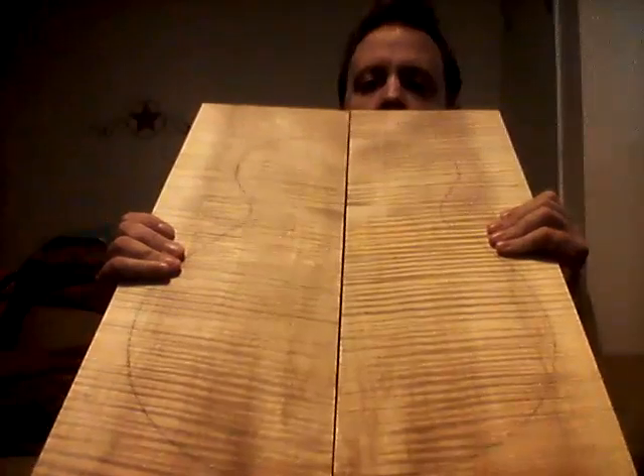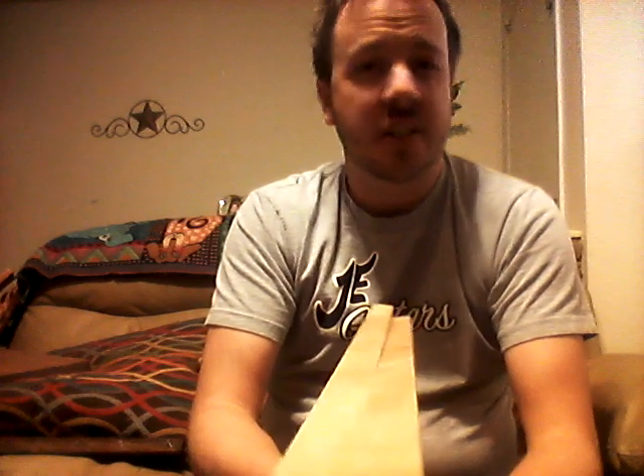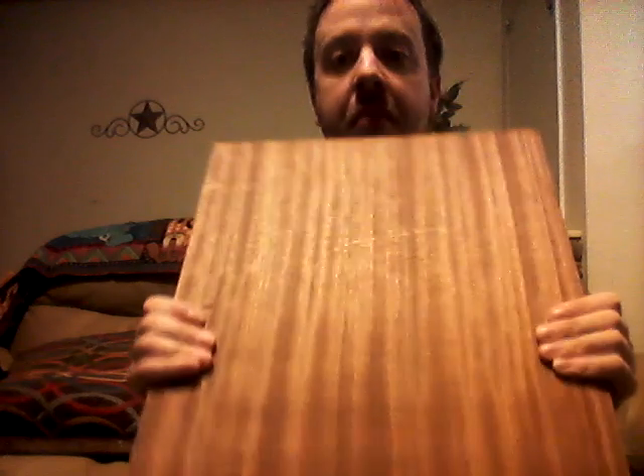This is the top — flame maple. I like to get them where they're at least three-quarters of an inch thick. Sometimes if it's really outstanding I'll buy the half-inch thick — I like to have a little bit of meat to play with. I don't have a uniform thickness on tops; I try to make the bodies a certain thickness, and some people like them thinner. I do have a standard thickness on overall body, but if there's a really outstanding half-inch top I'll add an extra quarter inch of body wood for it.